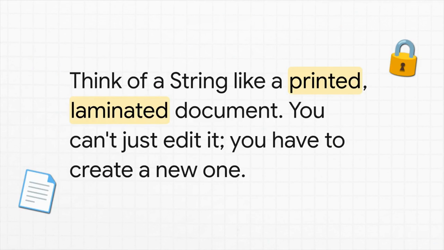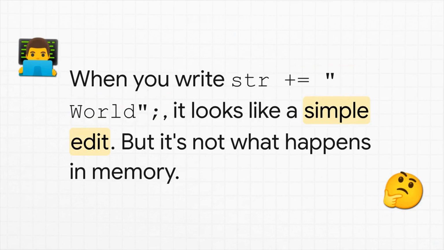The best way I've found to think about this is to imagine a string is like a printed, laminated document. It's final. It's sealed in plastic. If you spot a typo or need to add just one more word to the end, you can't just take out a pen and write on it, right? No way. You have to go back, create an entirely new document from scratch, and then print and laminate that new version.